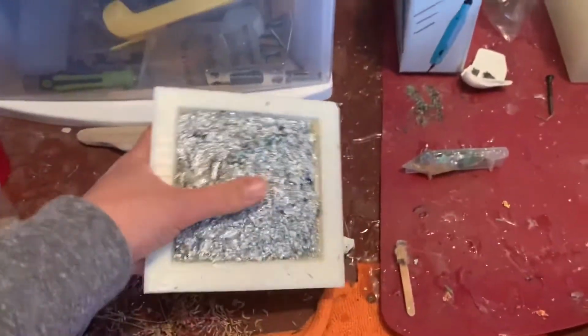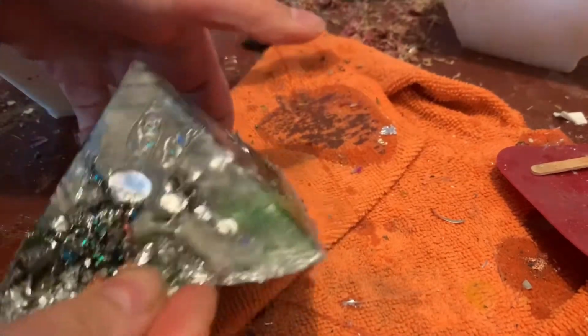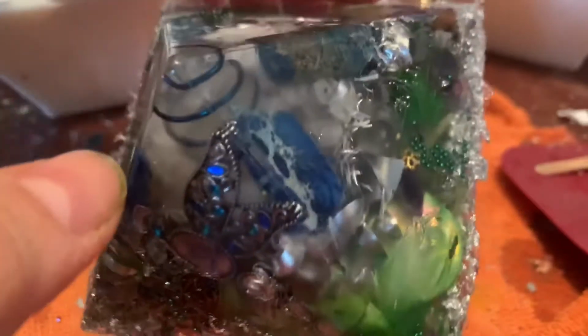When your pyramid's just about done, so this is the initial stage, getting it complete, just going to pop it out of the mold. It's easier to do if you have a silicone mold. Now when you take it out of the mold, this one's kind of sticky still, you're going to get this really sticky surface. Well, at least that's what I get.